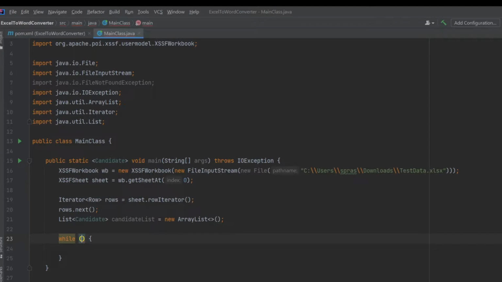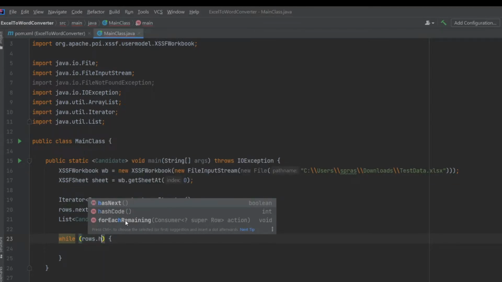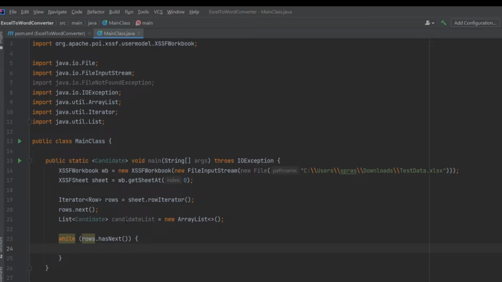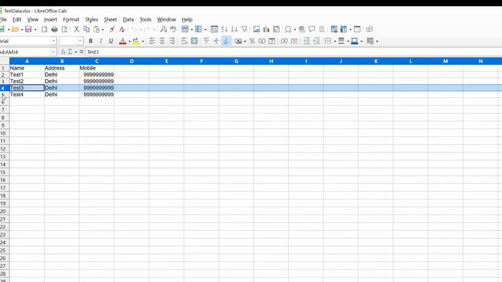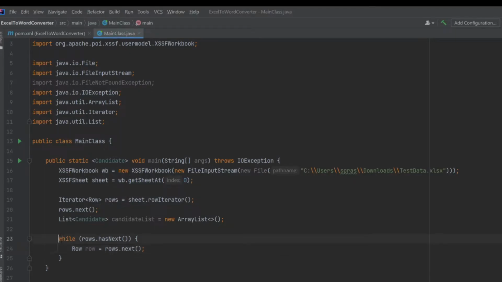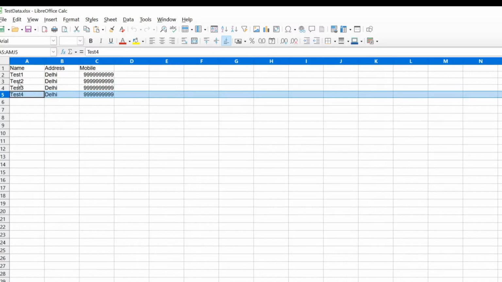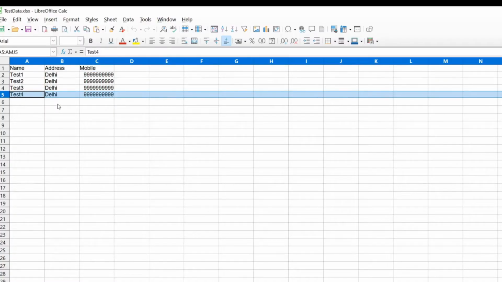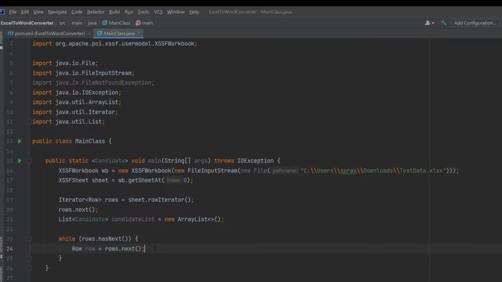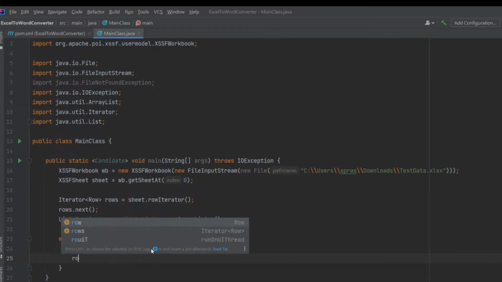Now we have to do the actual stuff, which means that we have to iterate over our cells. So let's first iterate over our rows. Now we will get our particular row from rows.next. From this line number 24 we are getting this row, and so on and so forth. We will continue till this while loop has data, which means that it will iterate till we have data on each row. So at line 5 it is going to stop, right? That is how the iteration works. Now from this row we have to get the cell.